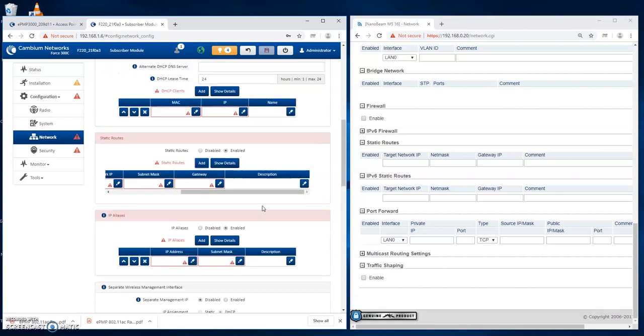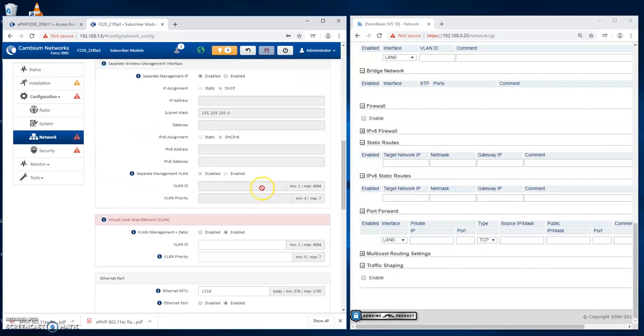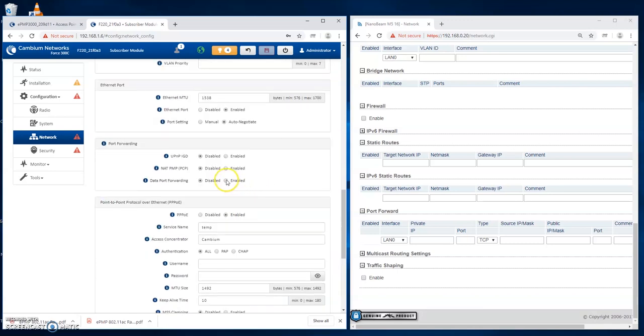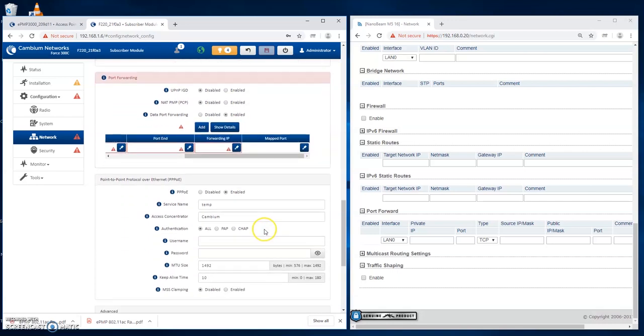Port forwarding is in the NAT mode. You can do the port forwarding rules here.